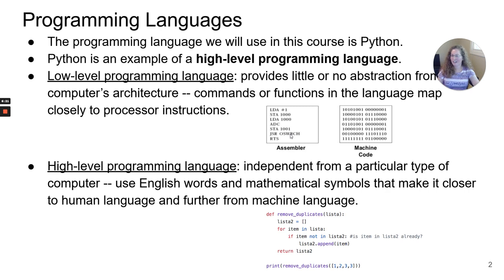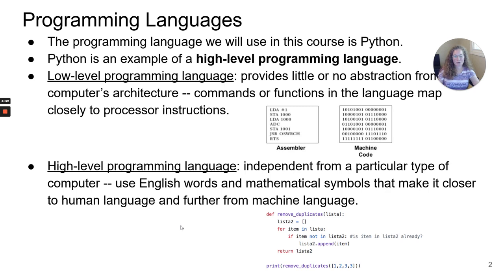Okay. Now, you may be glad or not glad that we are not programming in a language like that. We are programming in Python, which is a high-level language. A high-level language looks a lot more like English. It looks a lot more like the way that you would write down a solution to a problem. And so the nice thing about a high-level programming language is you don't have to have an intimate understanding of the processor. It's completely independent from a particular type of computer.